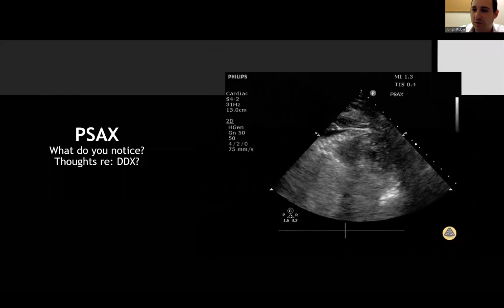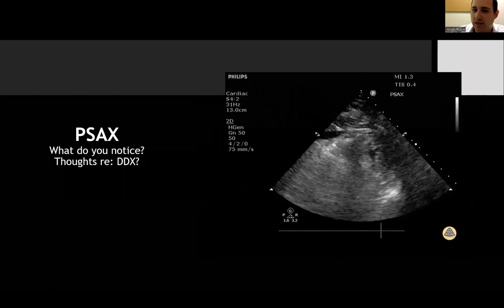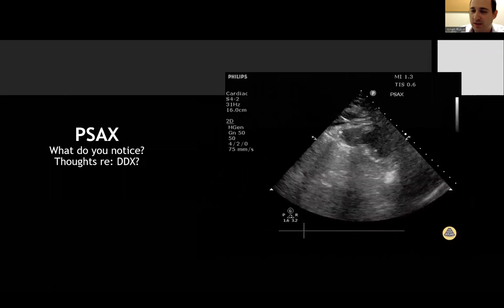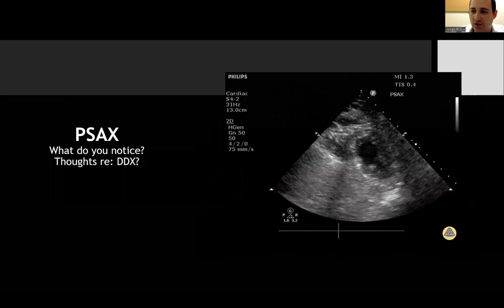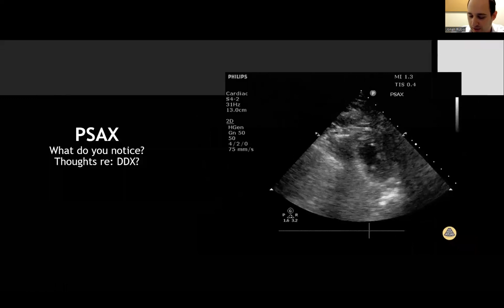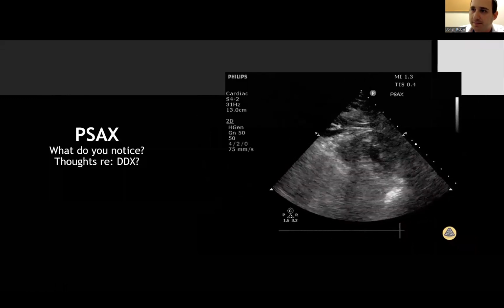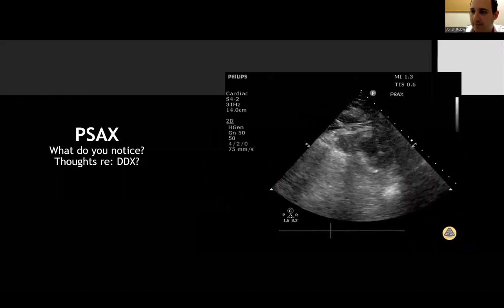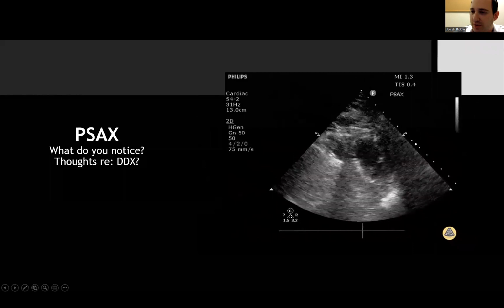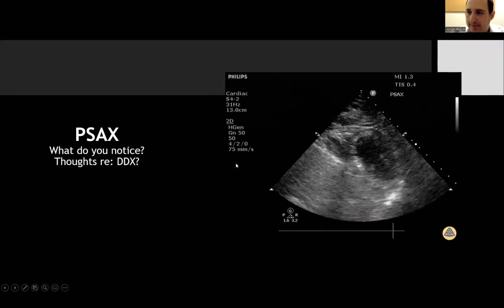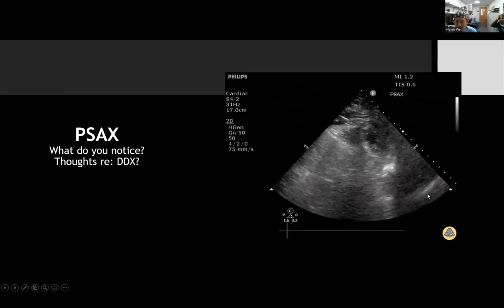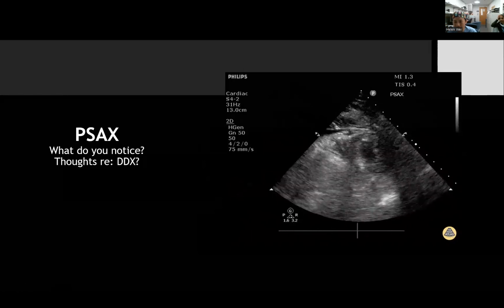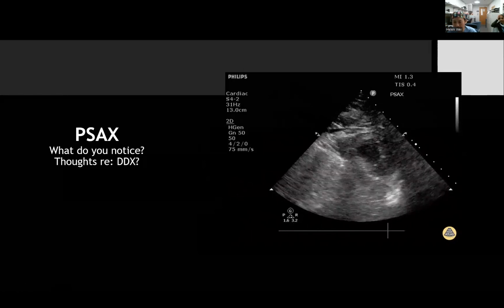So now you move on and you go to get a parasternal short axis view, and here you are at the apical level and maybe just below the papillary muscle level. And what does this confirm or refute or add or change? I know I didn't give you all the short axis views in this case. Good function, not good function? Is it still hyperdynamic? It still looks hyperdynamic at this view, but we're at the apex, so we would expect it to be almost 100% EF here, wouldn't we?